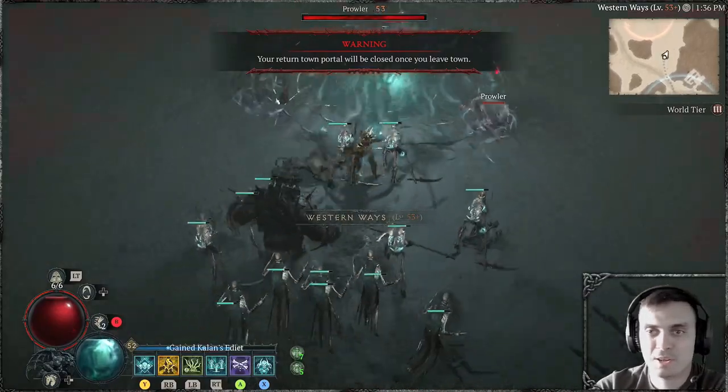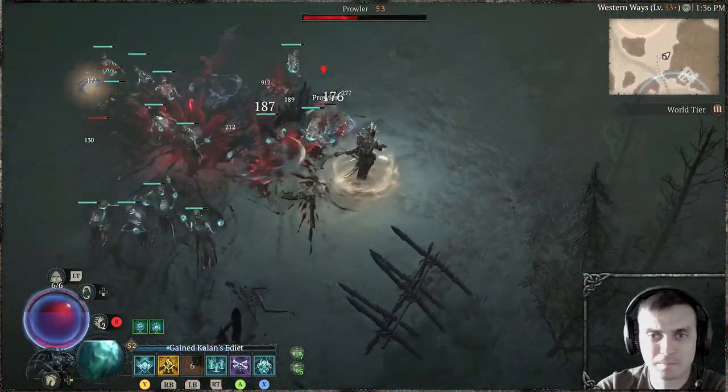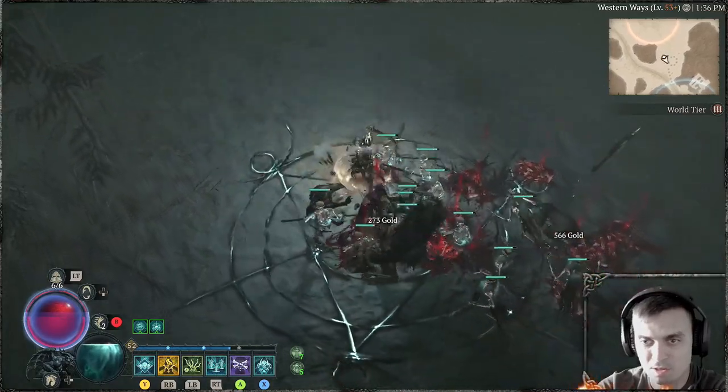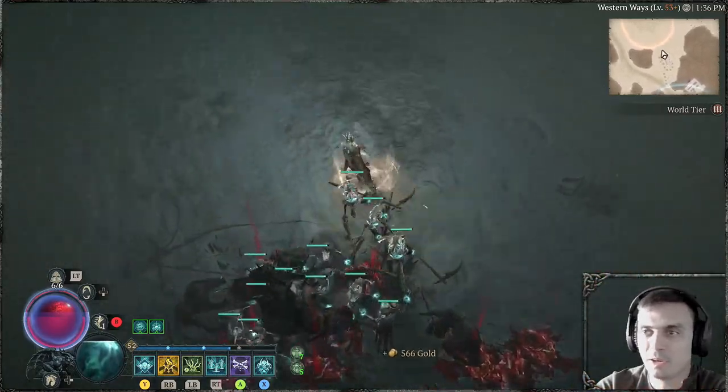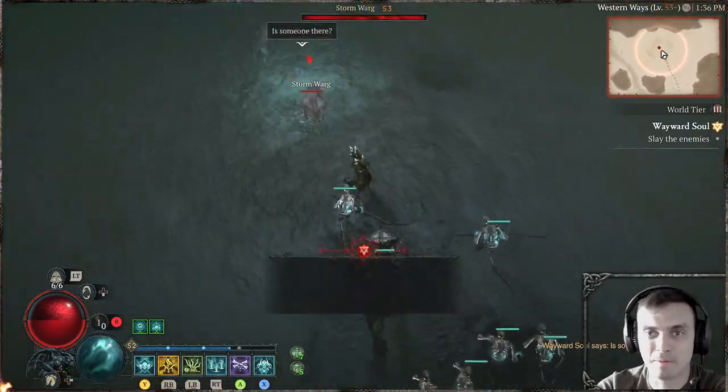Alright, so let's see how this performs. As you can see, I spam them with my purse, then I use the corpse tendrils, and they all go down pretty easy. And the good thing is we have an event happening right here.